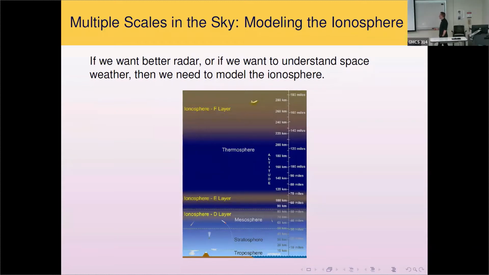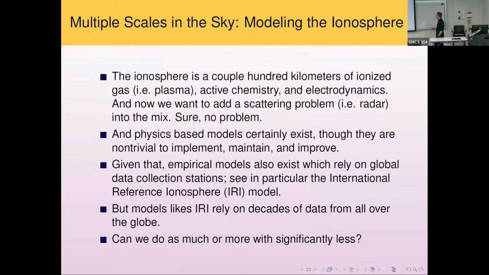So anyway, moral of the story, what we have here is something that basically starts just a bit above where we have weather and goes all the way out to space. It is a comically complicated world of ionized gases or plasmas, with sun-forced chemistry, and then any number of different sub-problems in electrodynamics to boot. It just could not be more intricate. Moreover, if we're talking about bouncing radar off of it, we've added a scattering problem to boot.